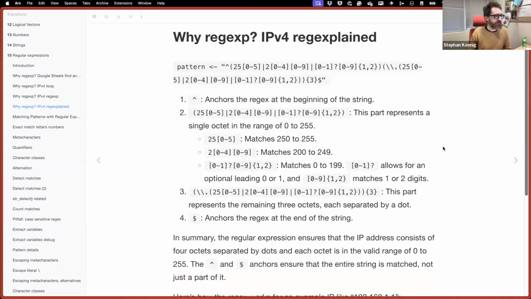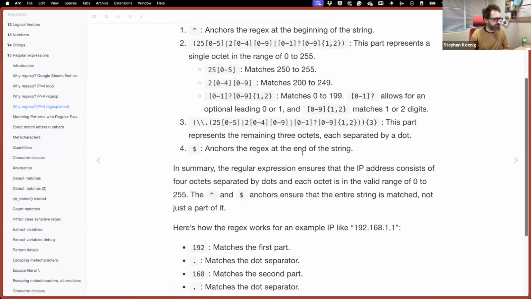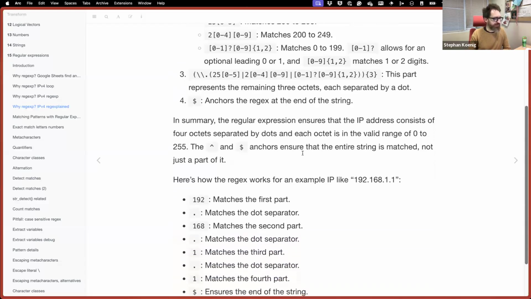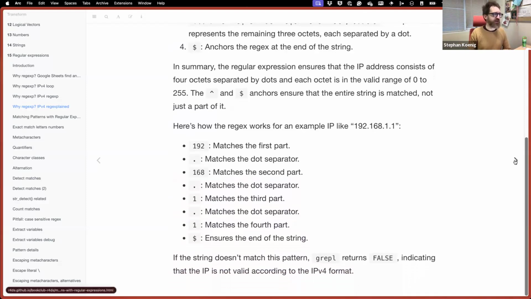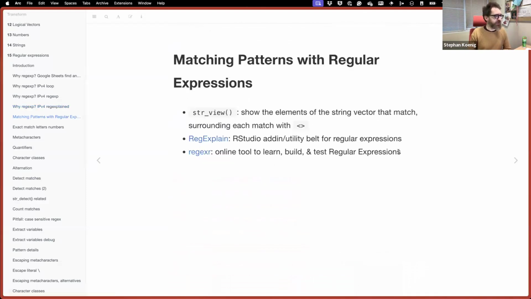Now it explains all the different components of the search. I think it makes more sense to just start going through the material, because we're going to go through the individual components. But for whoever might watch this, return to this after the end and then you'll be like, oh yeah, now I can parse all this information to understand this regular expression.